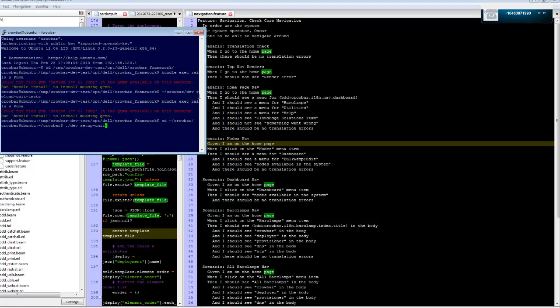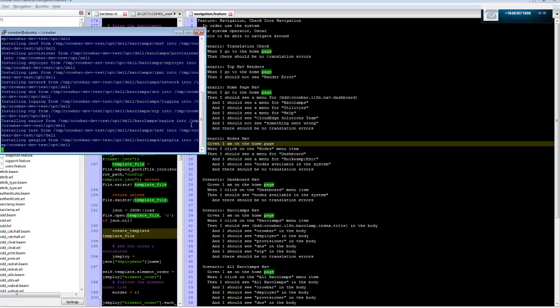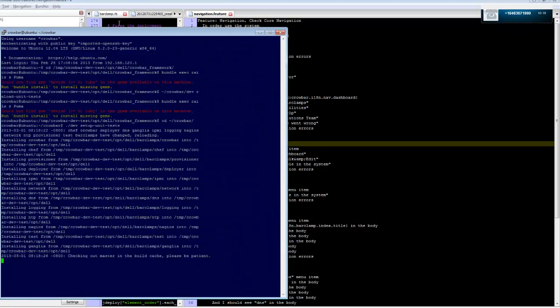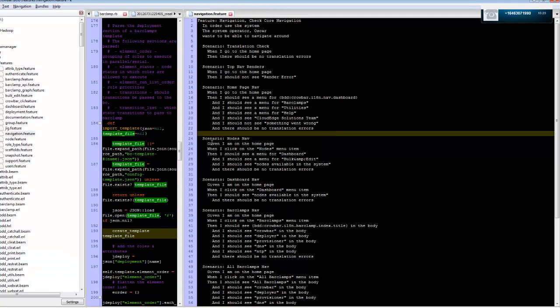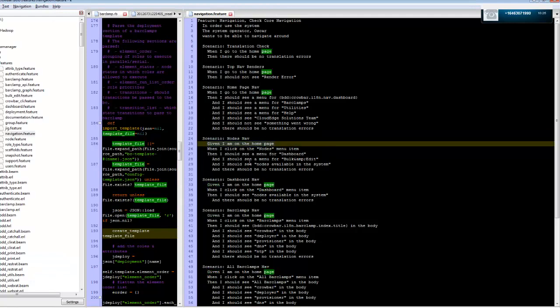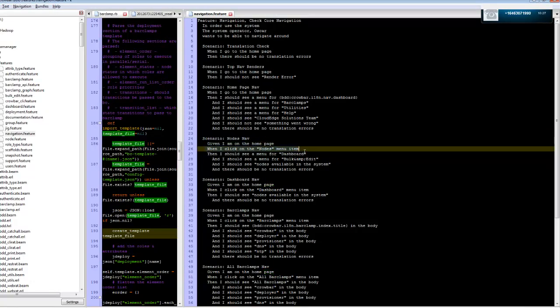So I'm just going through the process of building a test environment on my dev system, and then I'll run a web server from that. The idea here is that I would be able to go to my home page and click on the "nodes" menu item, right? Very straightforward language. The word nodes could be separate. It's in quotes because it could be substituted for any menu item that I have.